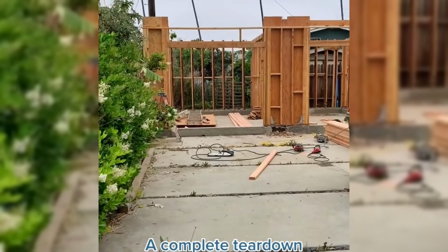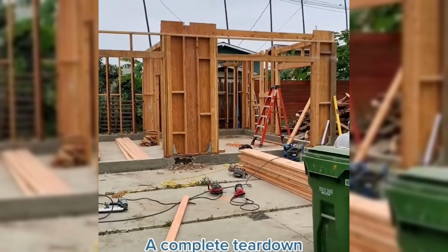didn't pull any permits. And that is when, a few hours later, I had a cease and desist work permit on my gate outside, and they basically said you have to stop all activity and you have to go through the formal process of pulling permits with the city of Los Angeles. So she had to demo everything and start over completely. But in the end, it was all for the best.